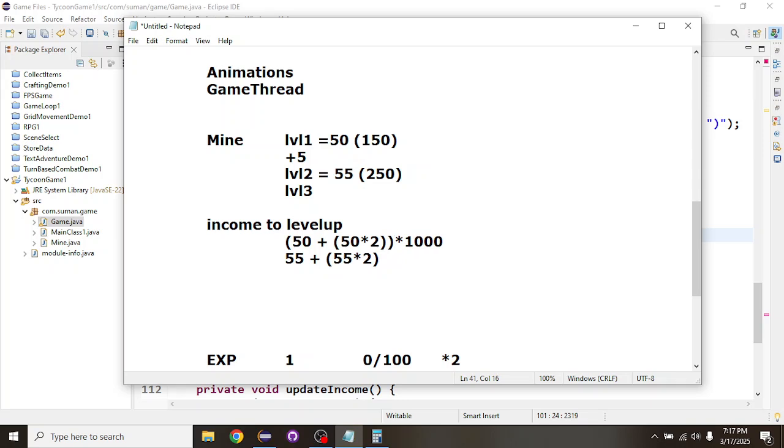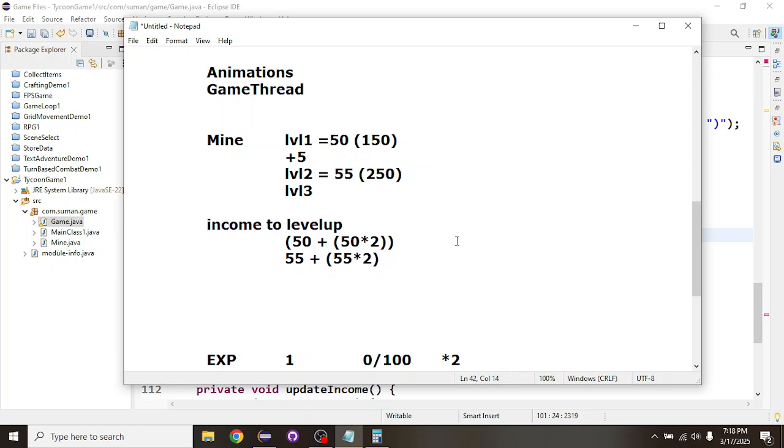So now you need around 2 into 100, 150,000. So it's like 150k. So now you need 150k income to update this. Okay, so this is kind of a grinding formula. You can use this formula to have fun. This is kind of a progression formula. Progression is just like how you level up in normal games.